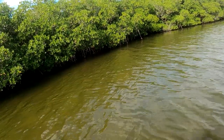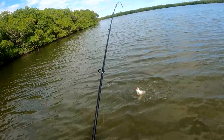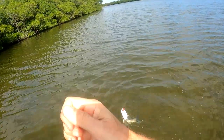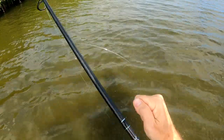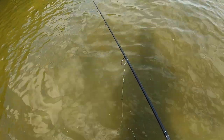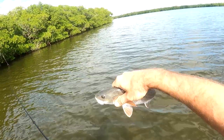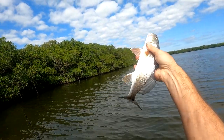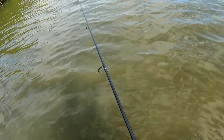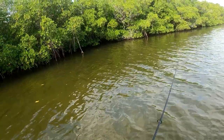There we go — there's another fish. I don't know what it is. Oh, it's a little red. A little baby, baby red. Oh, he's cute. Fish number two, guys — that'll work. Pretty, pretty, pretty little redfish. Hanging out right underneath the mangroves. He's cute, man — check it out. Beautiful little fish. Let's go let him go. Yeah boy. All curled up — see ya.